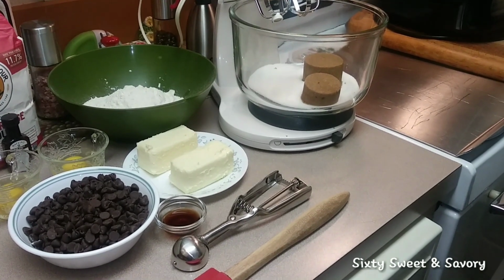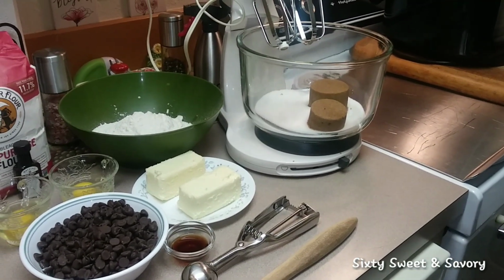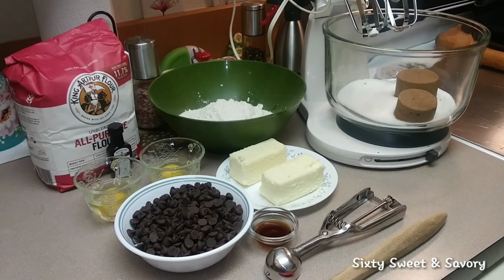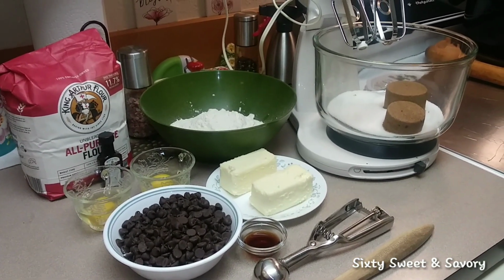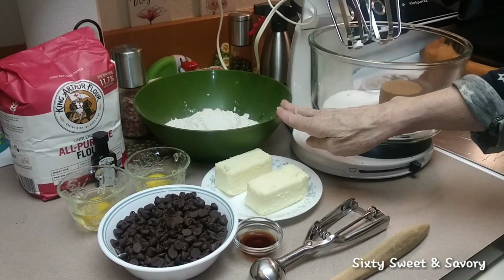Today we're going to be making some Tollhouse chocolate chip cookies. I've altered the Tollhouse recipe just a tiny bit. I put in a little more vanilla than what they call for. That's the only alteration. So, in this bowl is all of my dry ingredients.